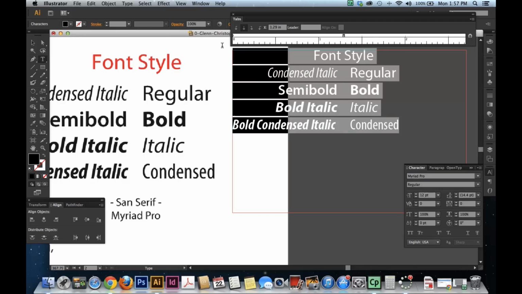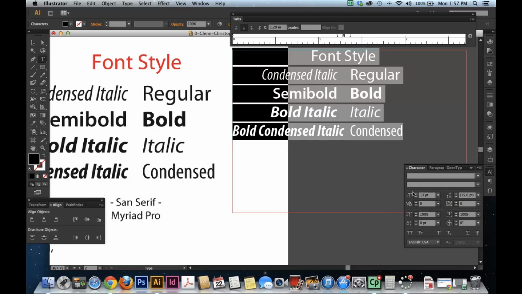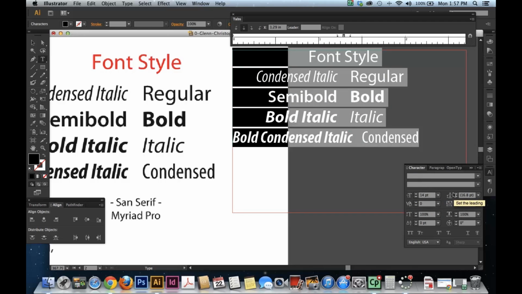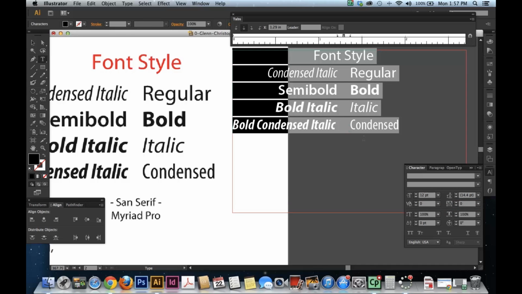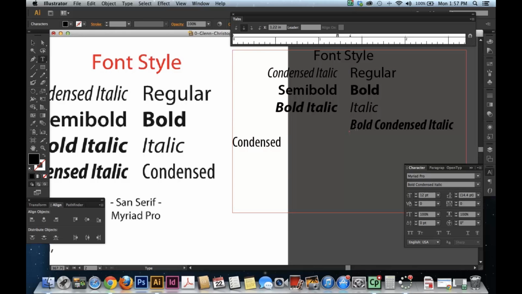Then another thing you can do, select all this. If you want to make the font a little bit bigger, you can. That's too big because now my tabs aren't working. Oh, I don't think this one has a tab. Let me put a tab in there. No, it does. Oh, I see.